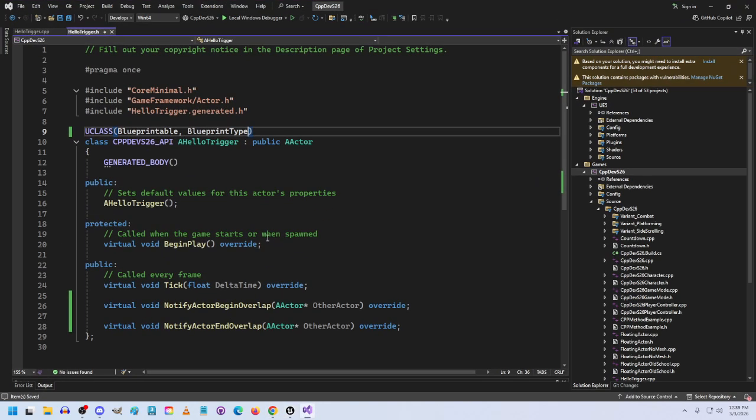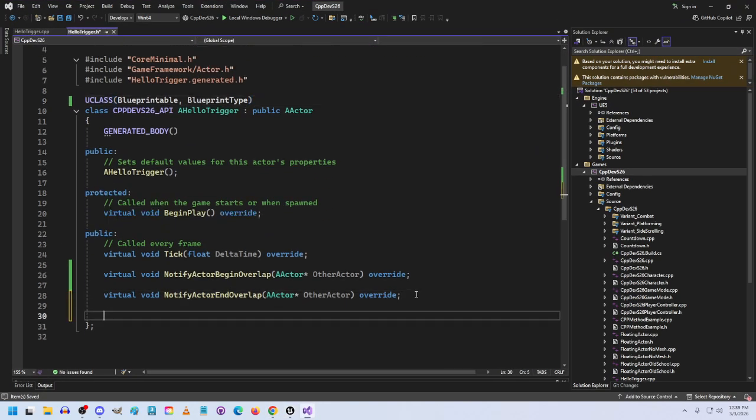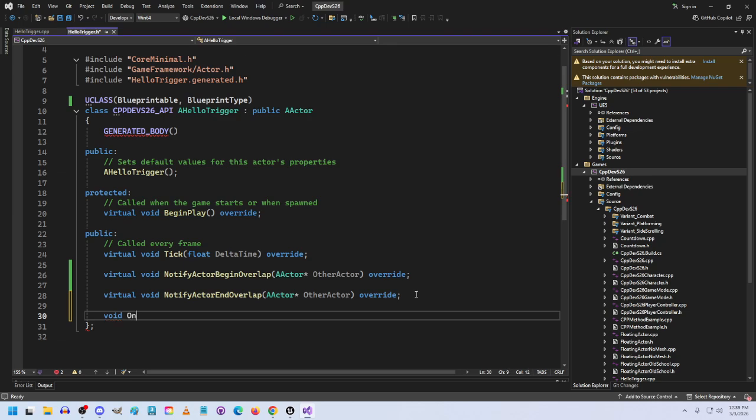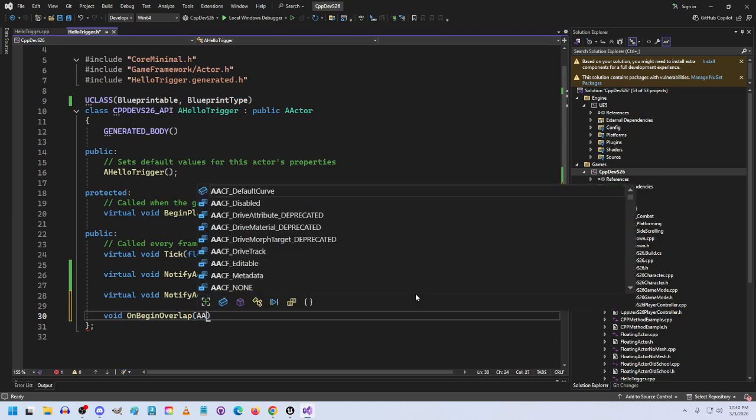So let's go back to our code. So basically, we are creating a void on begin, and I think I'm going to pass it the AActor.